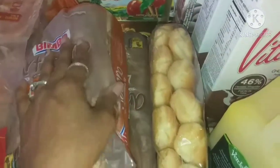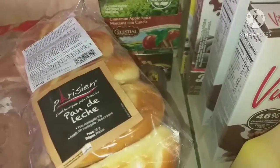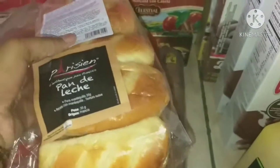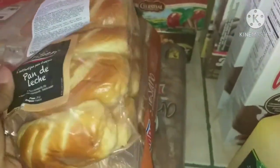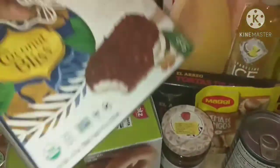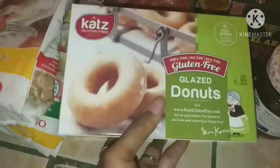Two loaves should hopefully last us two weeks. I also found some brioche rolls — I'm trying to recreate an Olive Garden-style creamy alfredo meal. I have croutons, lettuce, and dressing, and I figured I could brush these brioche rolls with garlic butter and toast them as breadsticks. I might actually make that tonight. Tomorrow is my husband's birthday and he loves coconut almond chocolate ice cream bars, so I got him those as a little treat.